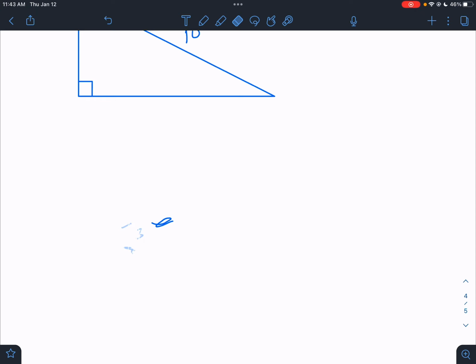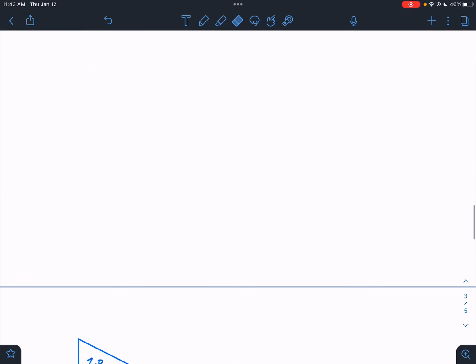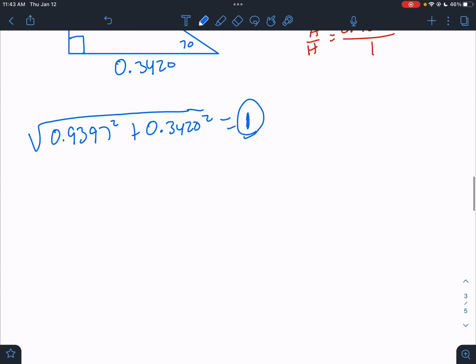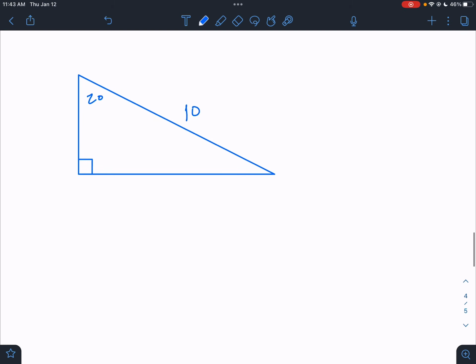It's not as clean. Remember we talked about these are not clean numbers. You can't simplify them, write them as simplified fractions and radicals. But how do you go from this to, how do you do that? Well, that's kind of hard to visualize. So let's talk about how we could do it. If I wanted to solve for this side, call it x, this is what we know. We know that the sine of 20 degrees has to equal the opposite side divided by the hypotenuse.